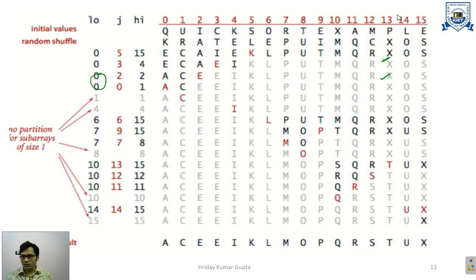This is the quicksort. This is the given question, KRATEL. And now you have to apply the exchange partition algorithm. Now you find that in the last row, ACEE, this is the sorted order of this array list, right? So we have done it on numbers. You can practice such types of questions also.